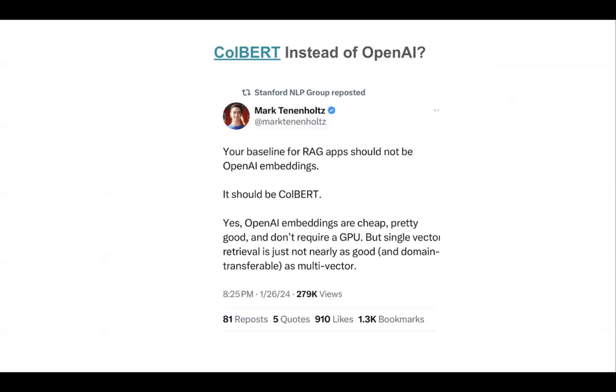Another interesting Twitter commotion I've seen recently is there's an approach to embeddings now called Colbert, and I don't know who runs the Stanford NLP group Twitter, if I'm following a real account, but their stuff's cool. Colbert goes in a different direction where instead of having a single embedding for what you're passing in, you get multiple embeddings. I didn't have a chance to fully understand Colbert, but it helps you get better results and also optimize for speed. So something to pay attention to in the near future if this continues to be a useful approach.